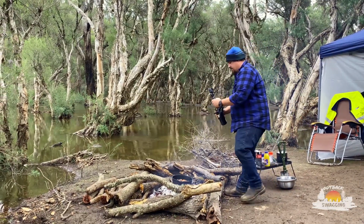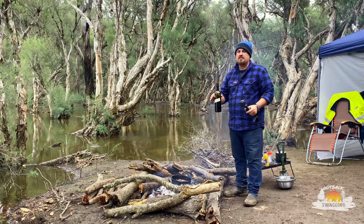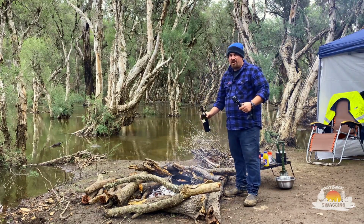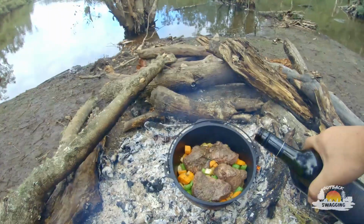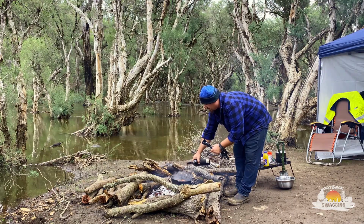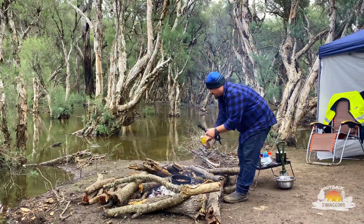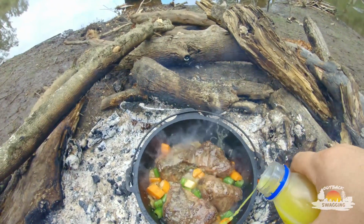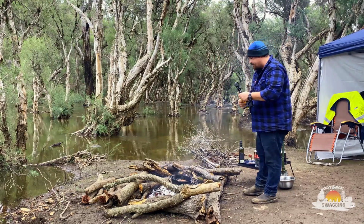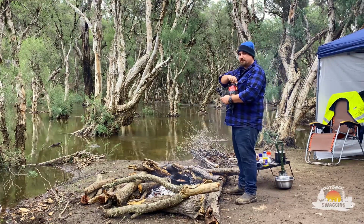Now I know they say, well I have heard that you shouldn't put acid or wine into these cast iron pots, but I want beef cheeks, so. Nice plug. Bit of orange juice. Now those sugars in there are going to caramelise and get real sweet. Make this extra special. Trust me, it does make a difference.